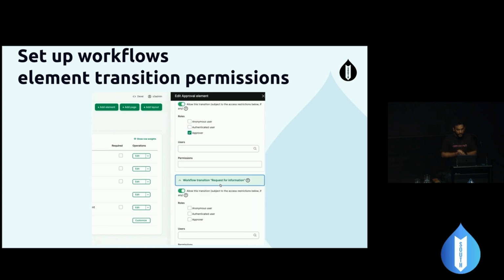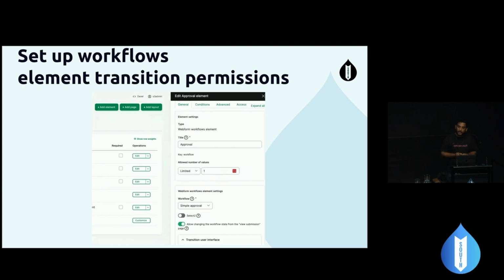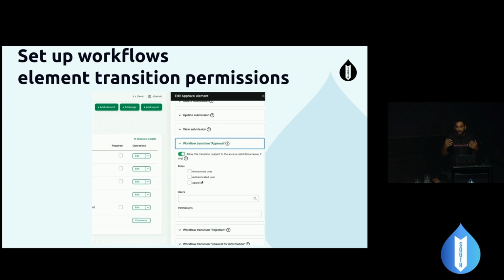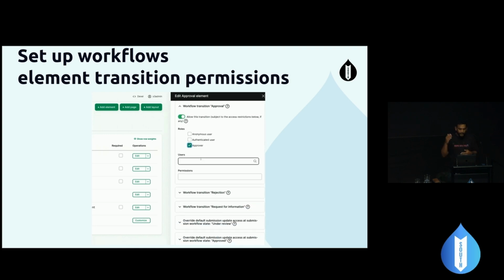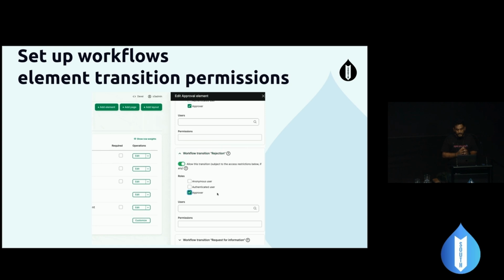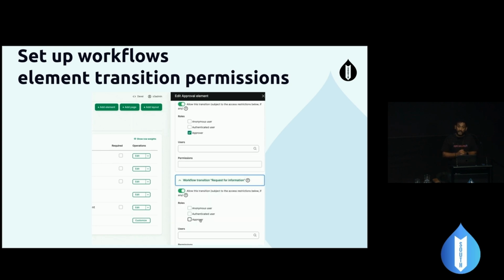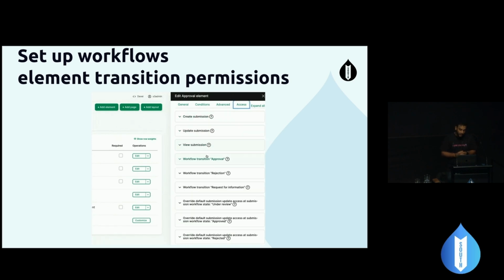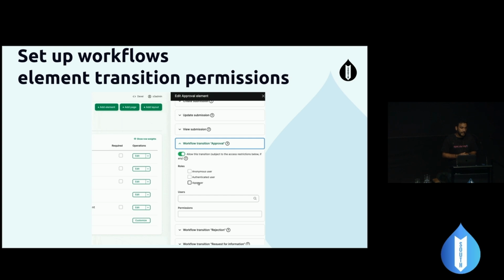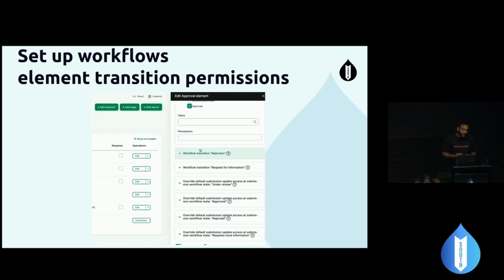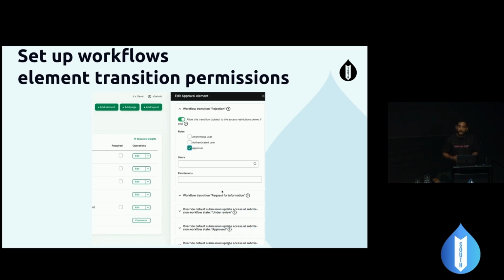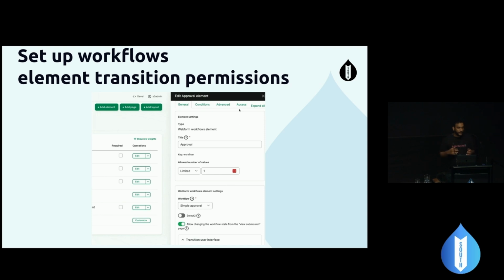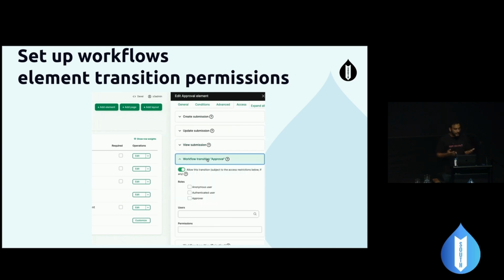Like any other web form element, you can click on the access tab, and then you'll have your default sort of permissions that you can set up there, which is like create, view, update the element. But if you scroll a bit to the bottom, you'll see permissions that you can associate with each of your transitions. So imagine you have an approver role. You can say that the approver gets to make the approval transition. The approver gets to make the rejection transition. Imagine if you had 10 roles over there and 10 different transitions. You can assign different roles to each of these transitions that you have, so it can get quite complex.